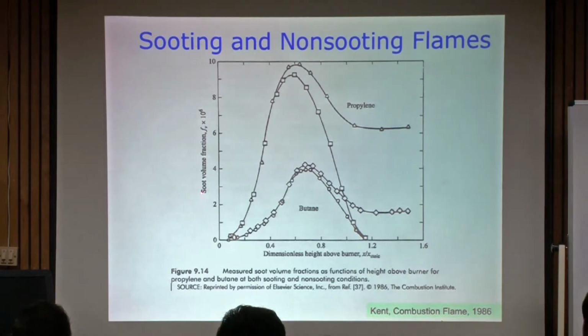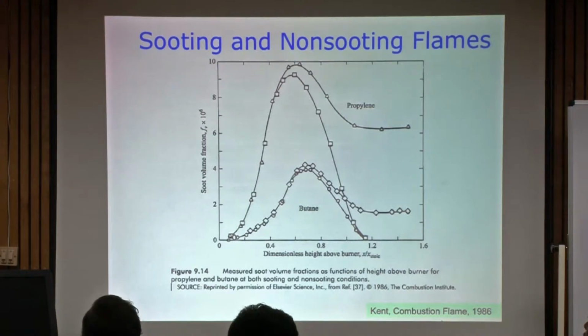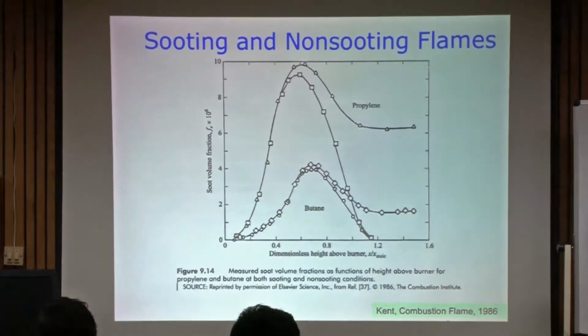So the soot volume fraction. What is soot volume fraction? It's a fraction, and it's a volume fraction. So that kind of tells you the volume occupied by the soot particles per unit gas volume. If you calculate the volume occupied by all the soot particles, divide by the gas volume, that gives you the volume fraction. There are 3 properties, in slides further on. This is one of the important ones, soot volume fraction.